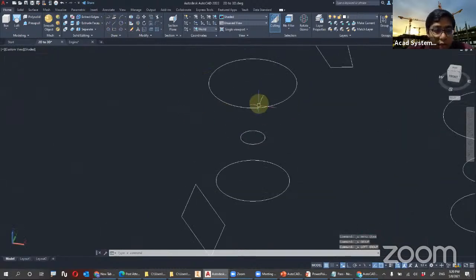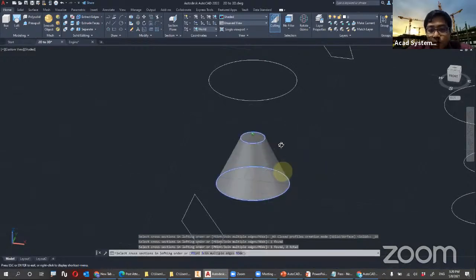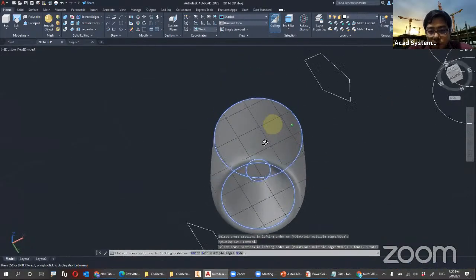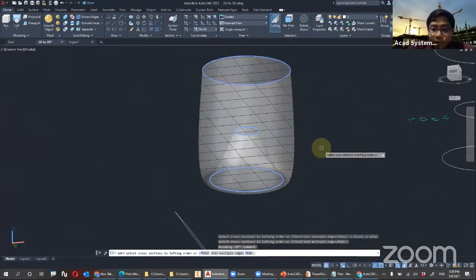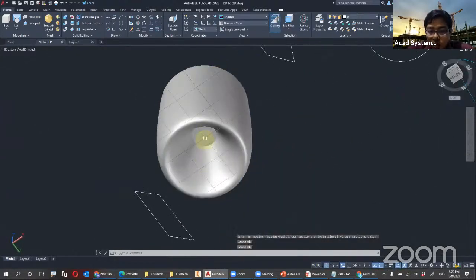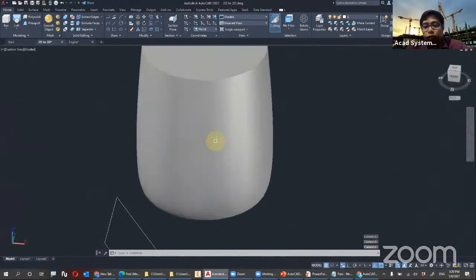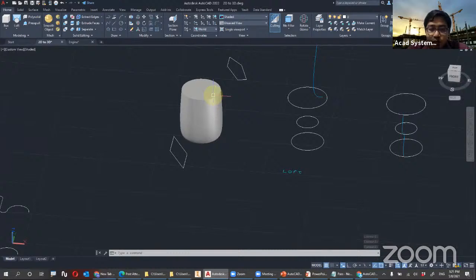I can also use Loft to connect from here into here, and I can select and create a hole on the inside by using here until here. So I will use Loft here until here. Instead of creating the solid inside, this will be the hole. I press enter, and you can see there is a hole inside. So you can also use it even though the steps were not actually in the right order.